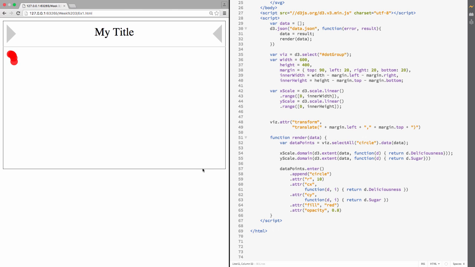Okay, so you see that I don't expand for everything. That is what scales are for, to be able to expand this so I can map the original data. In this case, my domain of my data is smaller than the SVG, so I see it very small. If it was bigger, then I would not be able to see all the dots. So now I can just use my scale that I created to transform this value to the visualization value. And now I have the x-axis fixed, and I can do the same thing with the Y scale.